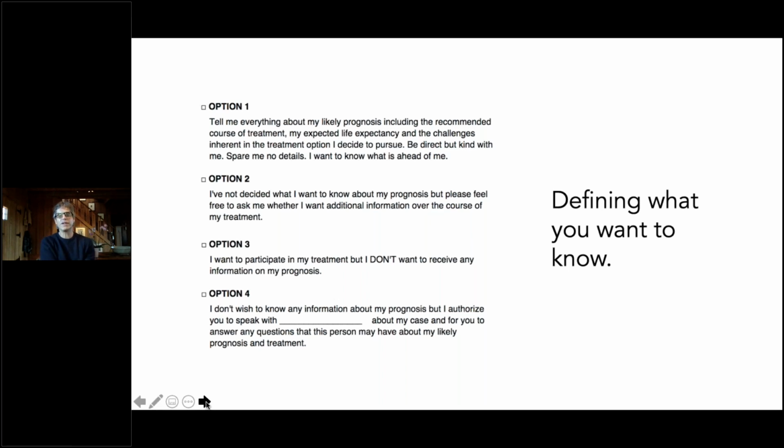So Steve, who's a very smart, thoughtful guy, came up with this tool as a way to communicate to your doctor how much you actually want to know. Doctors may avoid the prognosis question altogether or just drop it on you in an insensitive way. So thinking through this tool can help you control the influx of information so that you can keep up with it. Very smart thing to do. And this tool will be available to you guys. We'll figure out how to make sure you can see it. Steve is happy to share it with the world.